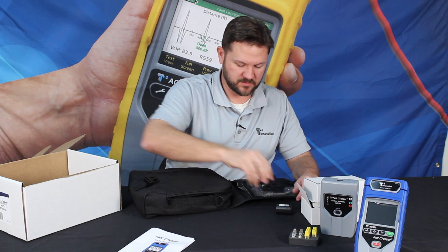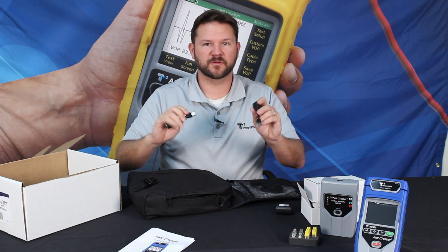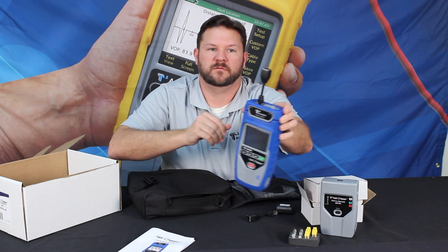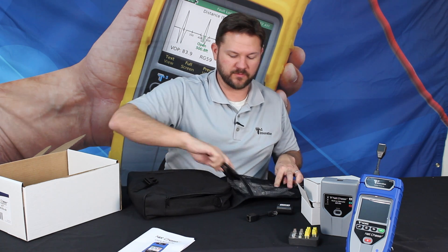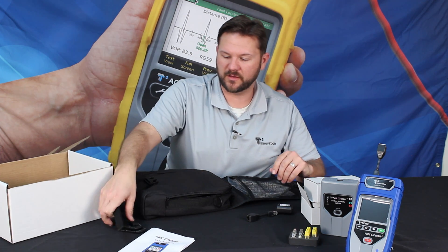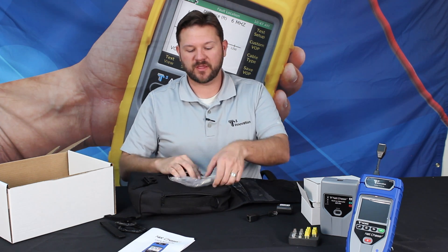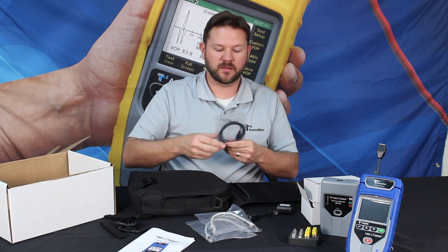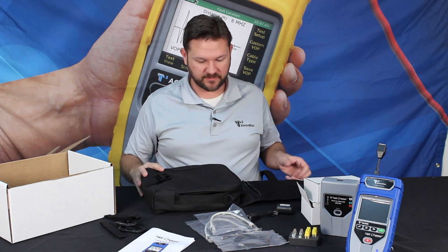Number one testing remote — the sacrificial cables to extend the life of your RJ45 cable. It will connect into the tester just like this. Then we have the T3 hanging straps, so you can connect it to the main unit here and hang it from a rack or wherever you're testing. We have some patch cables — two RJ45 shielded patch cables and a micro USB cable — and that's everything in the pouch.